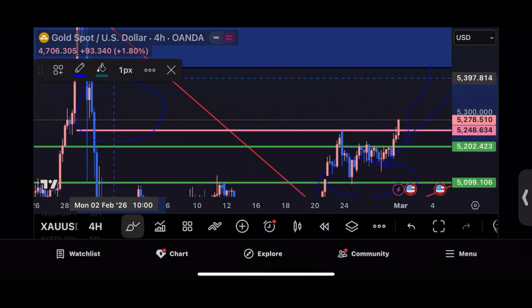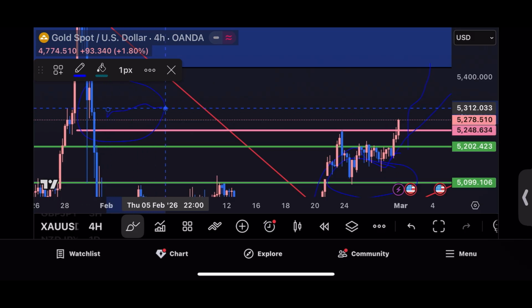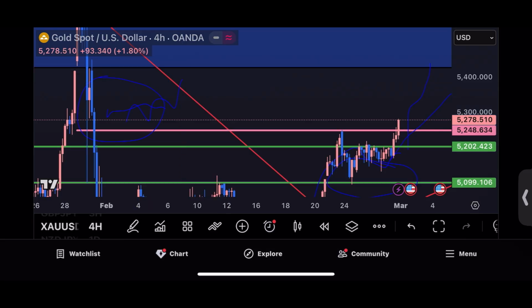And now we've got a break above that. Price is very bullish right now on that daily close. And not only is it bullish, it broke past those two daily candles that were very small. They didn't really do anything. So that tells us a lot about what we can expect in this upcoming week.